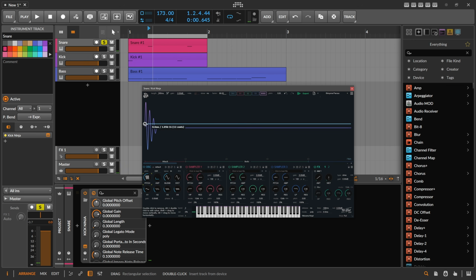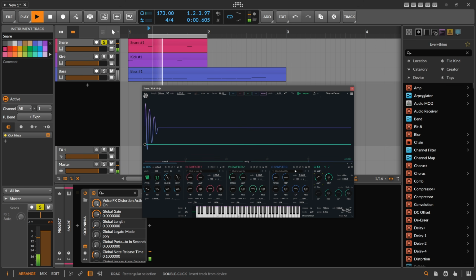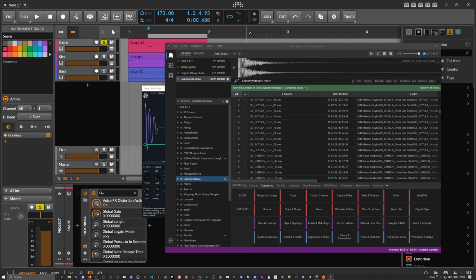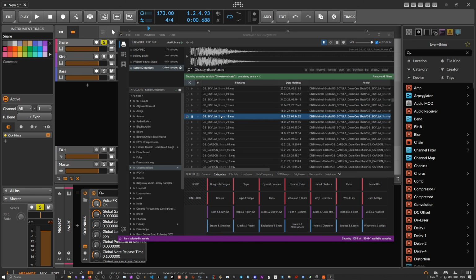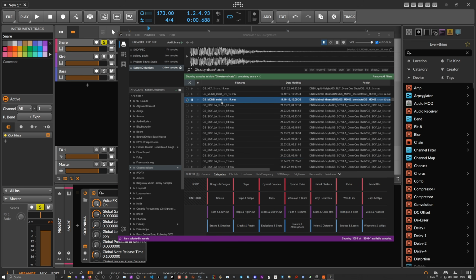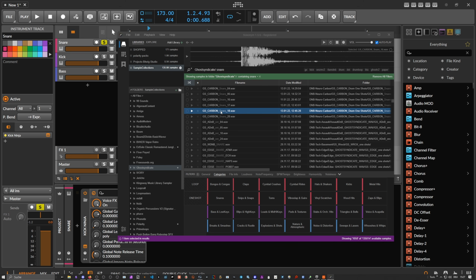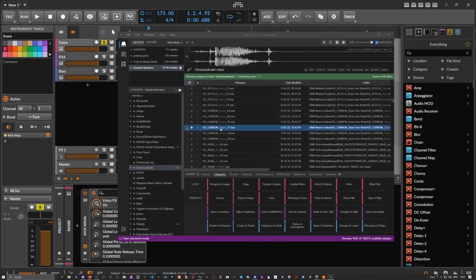Okay. And we probably need some distortion here, wet. Something like this. And what I like to do is to just grab a snare sound here. Something like this.